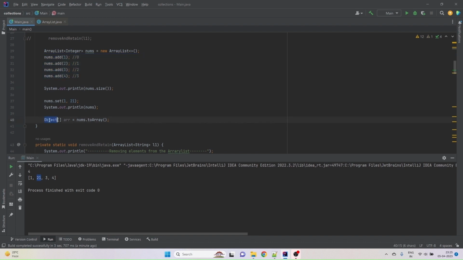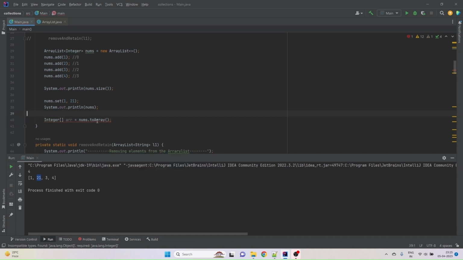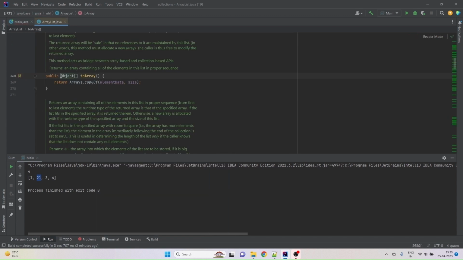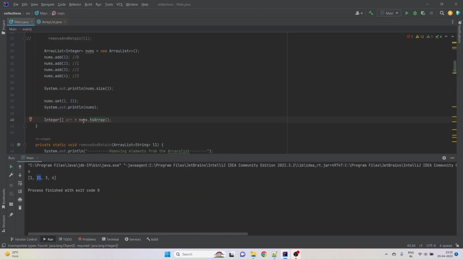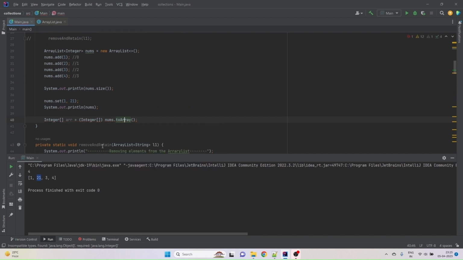So we want to convert it into an integer array. But if we try to do that, it will be a compile time error. It says that I am returning the object array, but you are converting it into an integer array, which is not allowed. Because by default, the return type of the toArray method is basically the object array. So we'll have to typecast it explicitly. If we cast the return type, then it's fine.